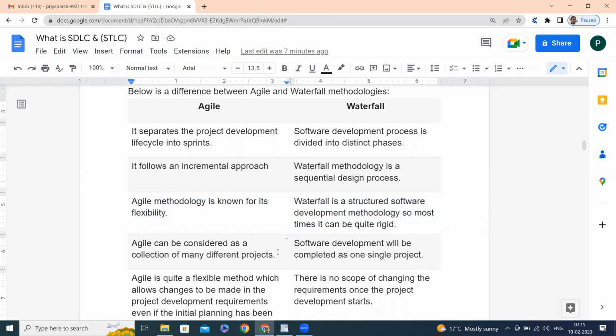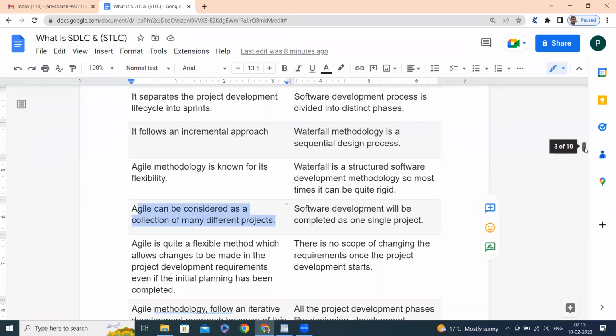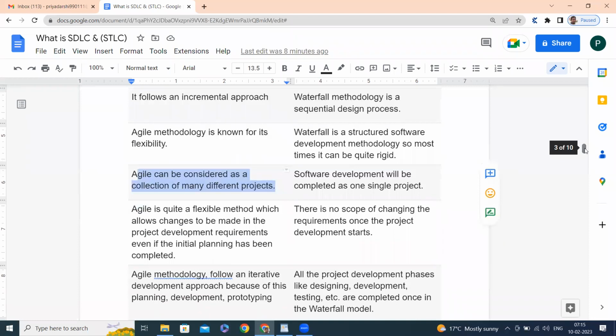Agile considers a collection of many projects, so we can implement it in any set of projects, whether banking, finance, non-banking, insurance, pharmacy, healthcare, anything. Agile can be used for any project, but if it is a very small project, there is no need of implementing Agile.